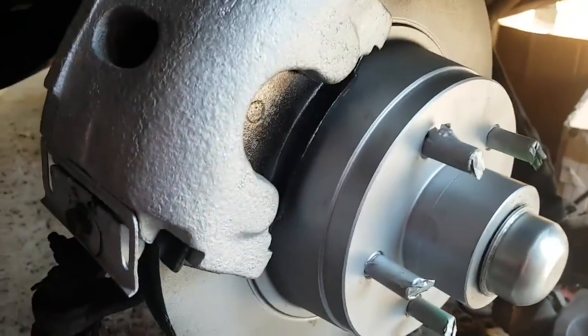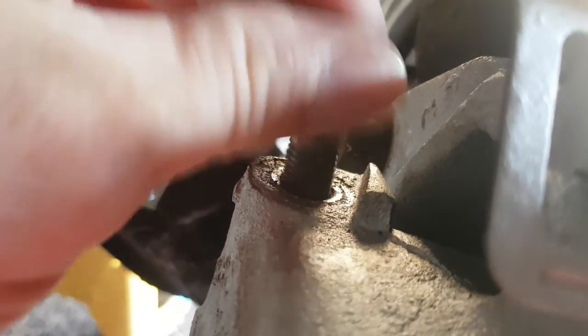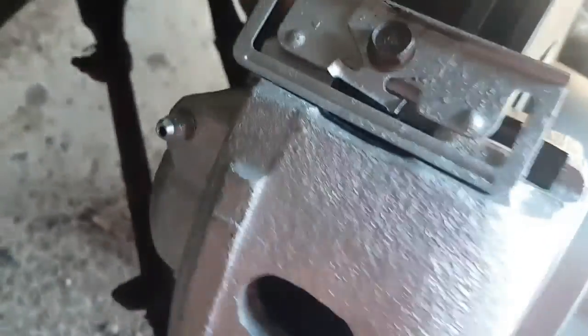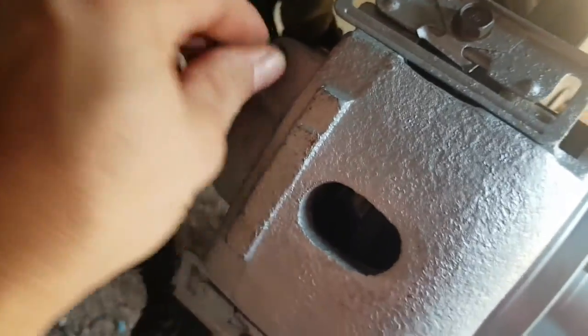Well, sitting here, threw this back in, getting all ready to go. It turns out the threads for the banjo bolting back here were eating out a little bit too much. That's not good at all. It's like nothing left of those threads. They didn't look that bad, but I guess they are. So I'm probably gonna end up buying a new one anyway. Kind of cheesed. You win some, you lose some. But the plus side, I thought I was going to have to helicoil these things, but it turned out really good.